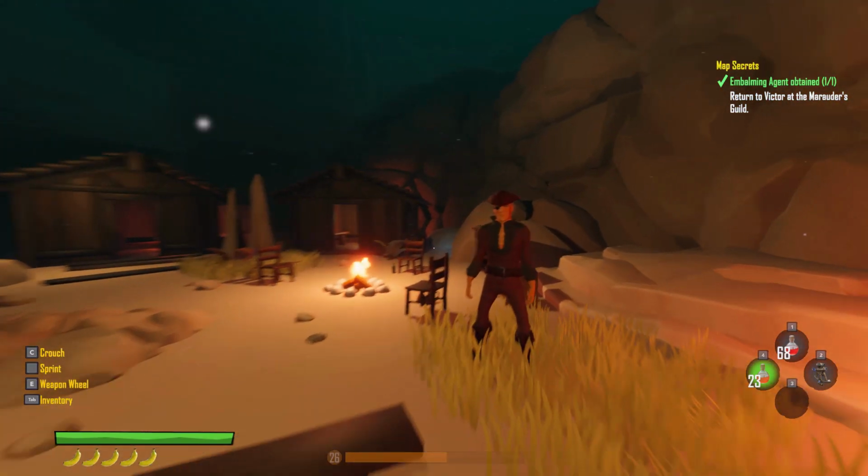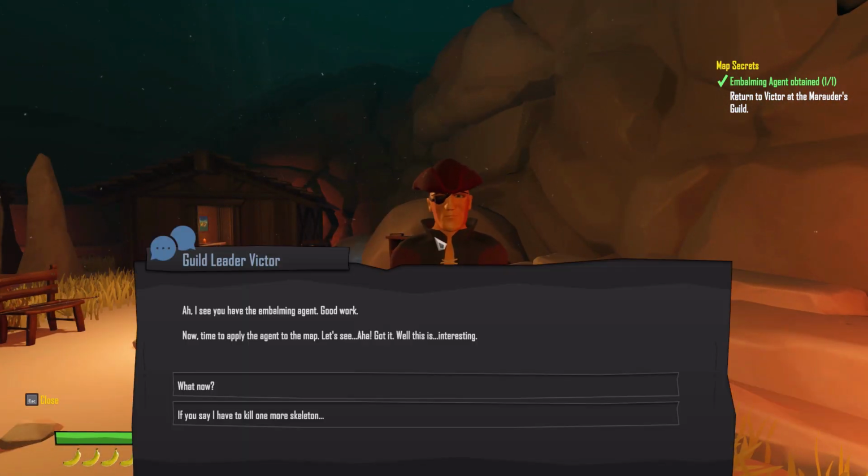In we go. Hello, Victor. How are you? Let's talk. I see you have the embalming agent. Good work. Now, time to apply the agent to the map. Let's see. Got it. Well, this is interesting. If you say I have to kill one more skeleton. I do like the responses we get, but let's stick with what now?